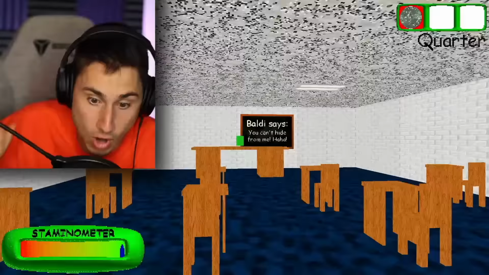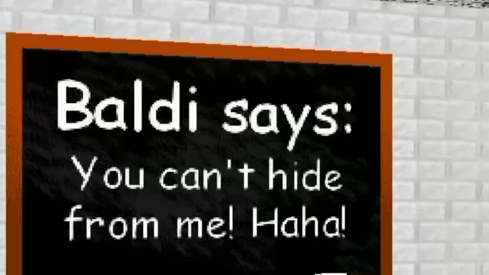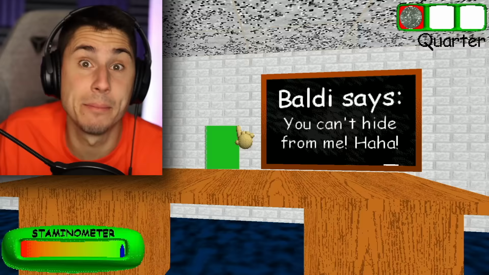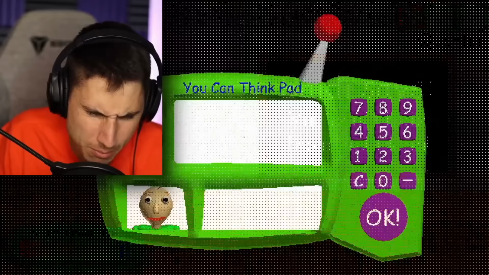All right, what does the chalkboard say? Baldi says you can't hide from me. Ha ha. Okay, Baldi, that was not worth writing on a chalkboard. Although one thing I will say, your handwriting is phenomenal. It is great handwriting, much better than mine. I have terrible handwriting. All right, here we go.